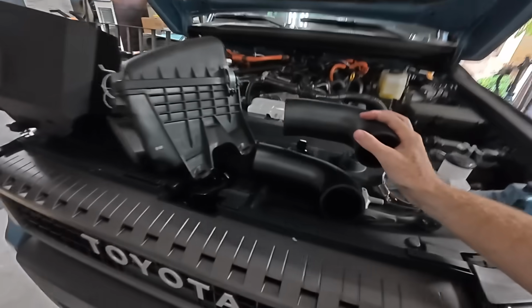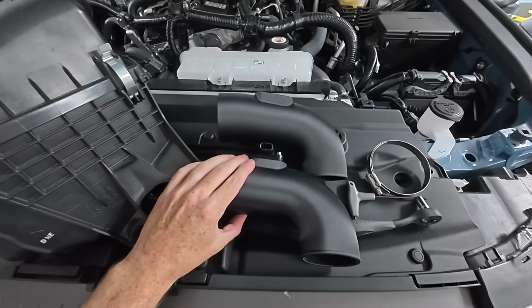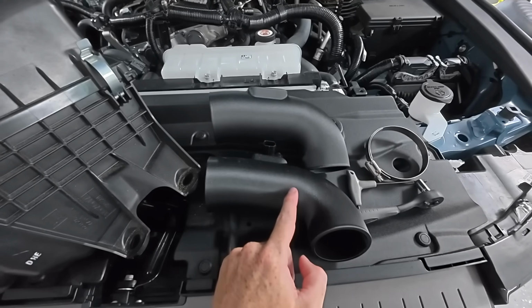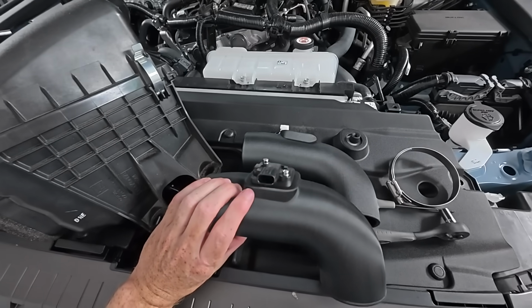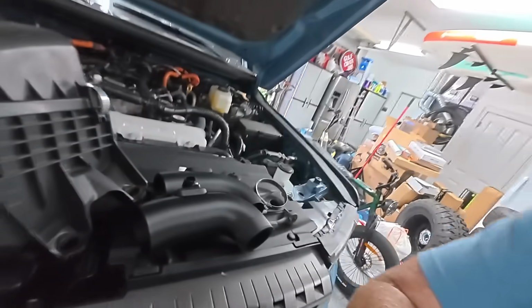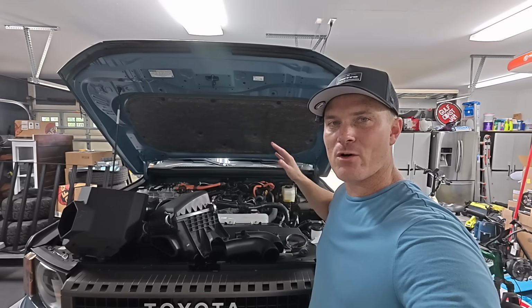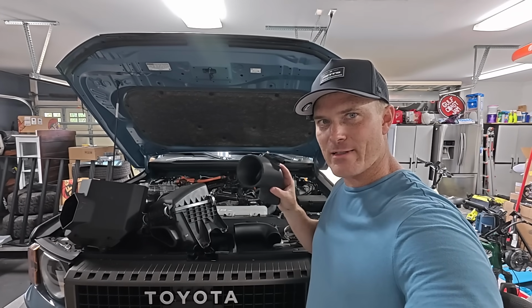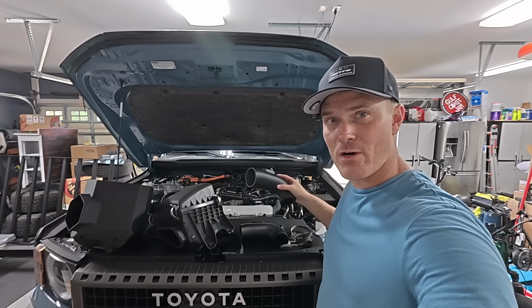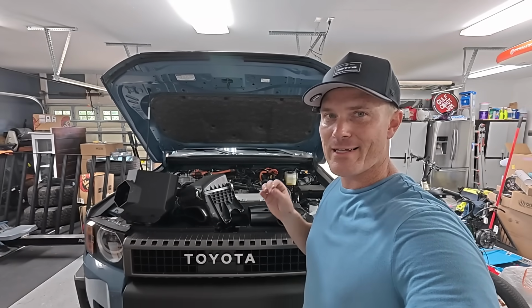So Mark sent me out another intake tube, and I can't tell the difference. Maybe this is a little bit longer right here, but the reasoning for this is where your MAF sensor plugs into, but they do so much bench testing and so many things, and then also real world testing as well. And the fact that he was able to make another one of these for me to continue to R&D test for them on real world driving and stuff is awesome.